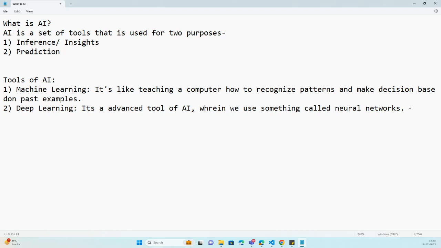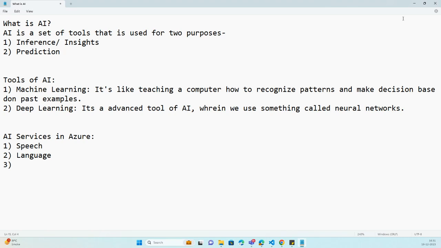Fine. So now that we have an overview of what AI is, let's go ahead and let's see how you can take help of Azure Cloud Platform to fulfill your AI needs. So guys, Azure Cloud Platform offers many services related to AI. Those services can be put into four categories, guys. Okay, first is the speech service. Second is the language service.